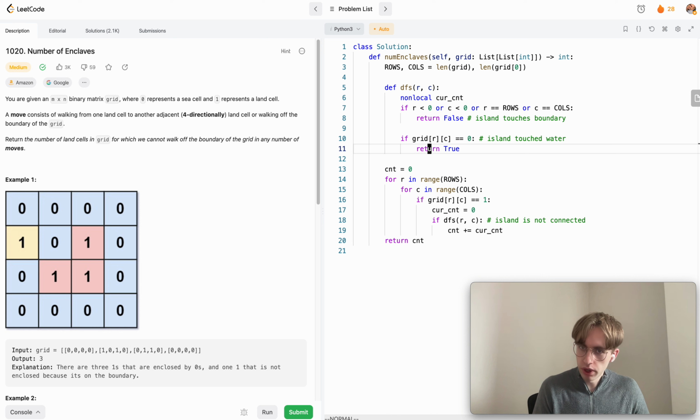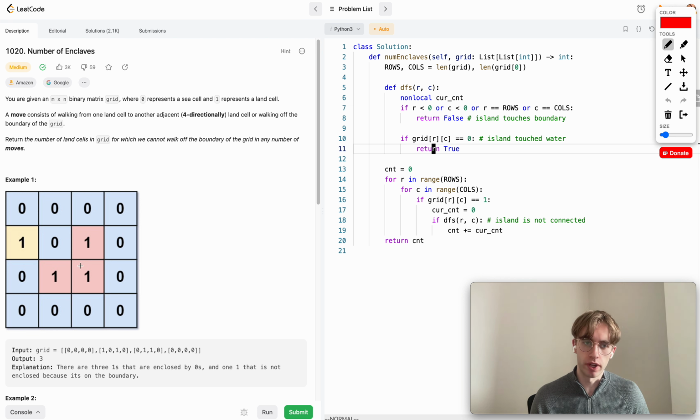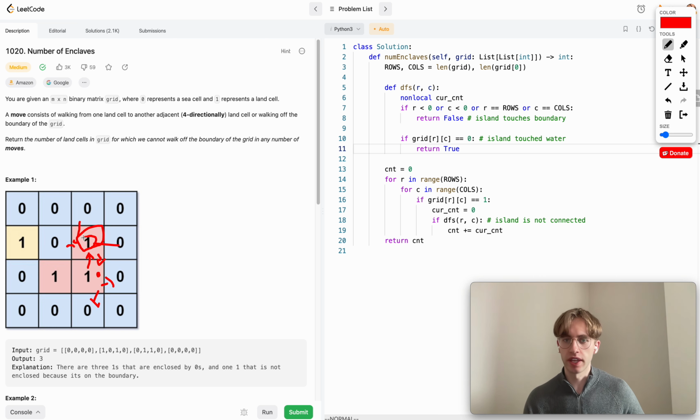And so we also want to return true if we already visited this piece of land before. Let's say that you explored this point, and then you go up, down, left, and right, and then you travel to this node. You want to make sure that once you're visiting this node and looking left and right and up and down, you don't look at this node and start revisiting this again and just infinitely doing that.